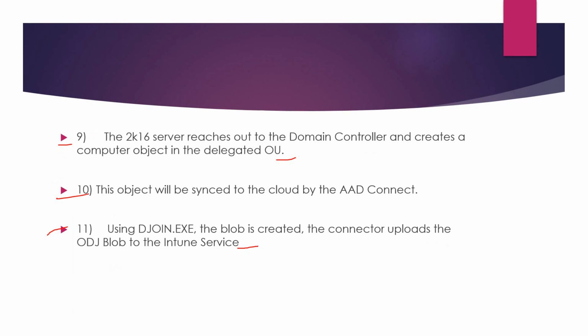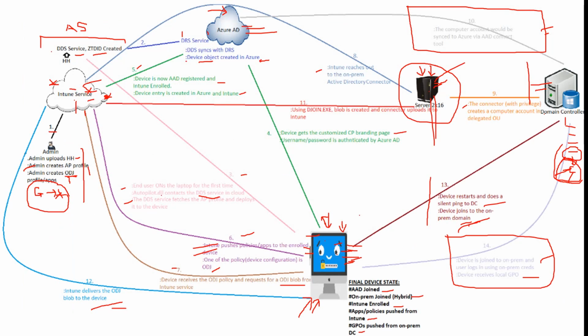So I hope that we were able to understand this flow. I tried to break it down into as many steps as possible without making it too lengthy. But I hope that this helps us understand the flow. Therefore, if we are able to understand this flow, we will be able to troubleshoot where exactly the flaw is in case the hybrid Azure AD on Autopilot is not happening.